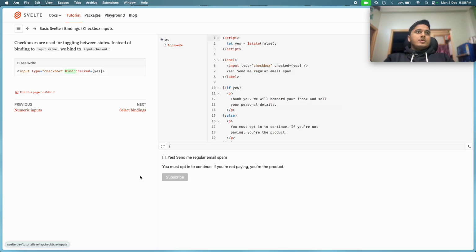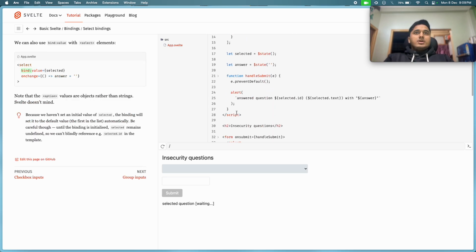Similarly for checkbox, as they are treated differently, you don't do bind on value, rather you do bind on checked. If you remove this, then this is gone, right? See how interesting this is, right?